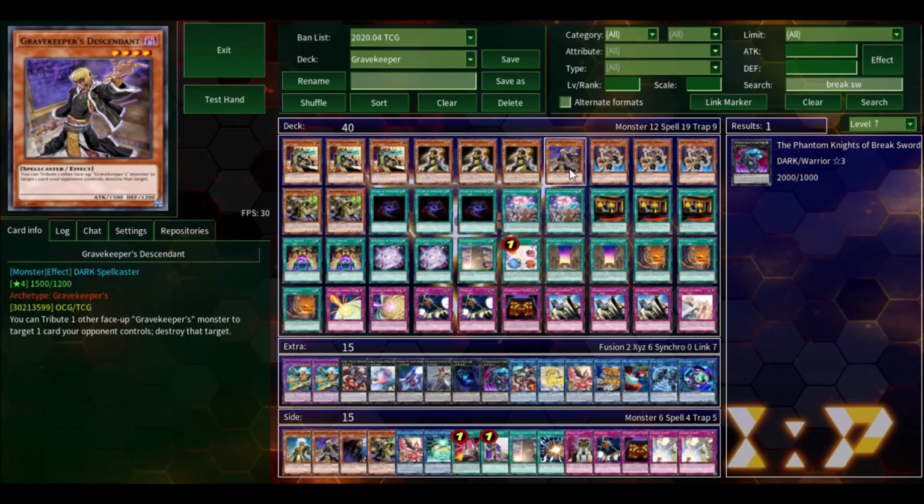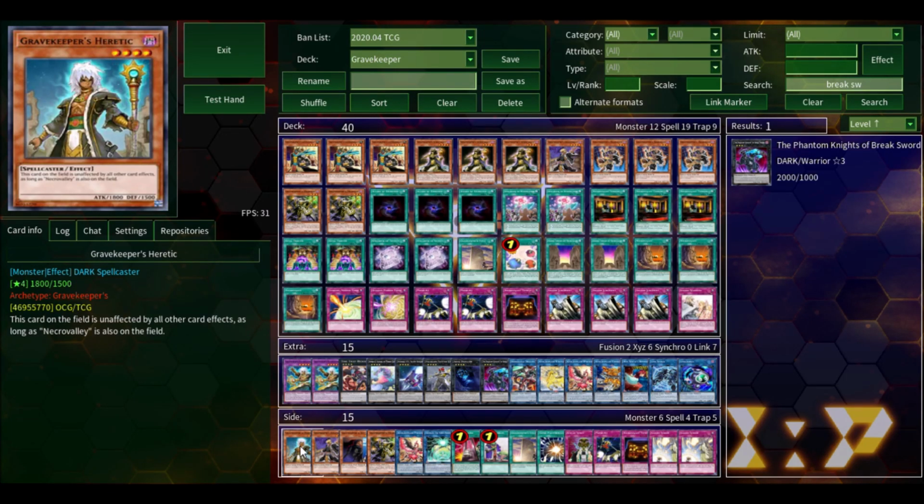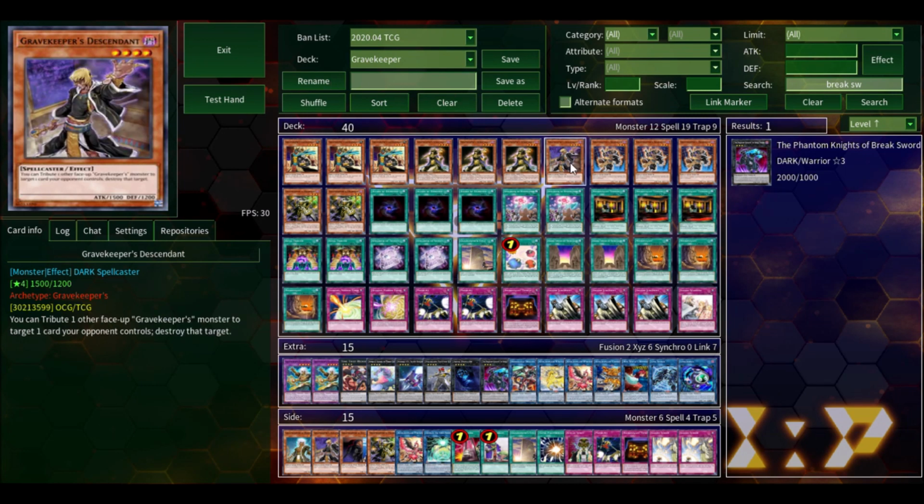Of course, Heretic has its sides as well, because it is unaffected by all other card effects, as long as Necro Valley is on the field. And if you can pump it up and hold Necro Valley on the field, Heretic can be a really good beater and can also be a great addition to the deck. However, because this is a more balanced version, a version that gives stability, I have chosen to play Descendant.